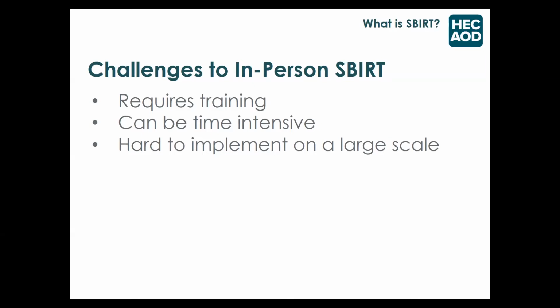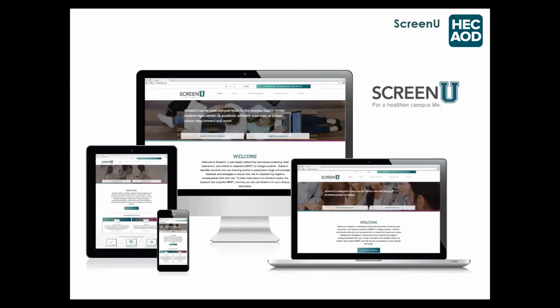And so that is where we want to talk and bring in why we initially looked at why we created a web-based version of SBIRT, ScreenU, because it helps combat many of those challenges. And so that is where we'll talk about ScreenU, a web-based version of SBIRT. And here you can see just a brief highlight is that it can be used on any given platform. So it works on a phone, a tablet, laptop, and a desktop computer. It adjusts to any type of platform that we have.